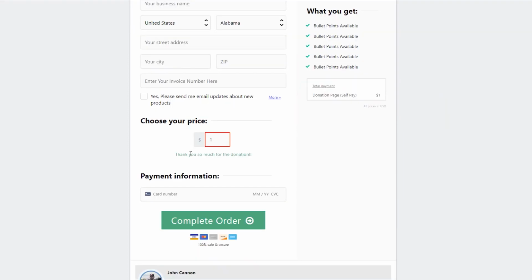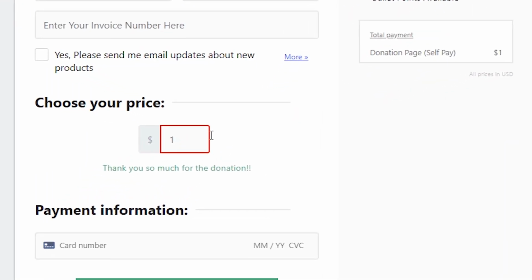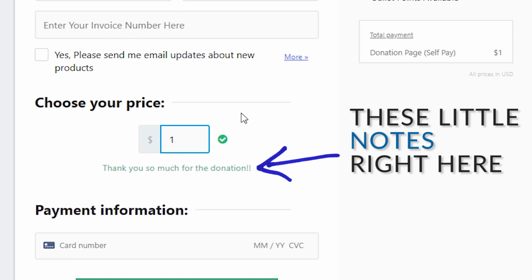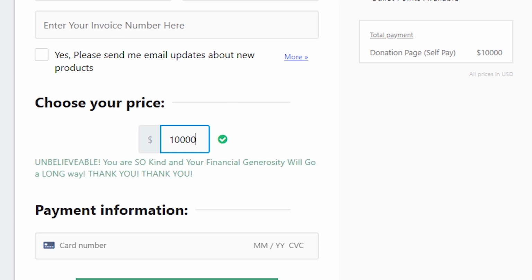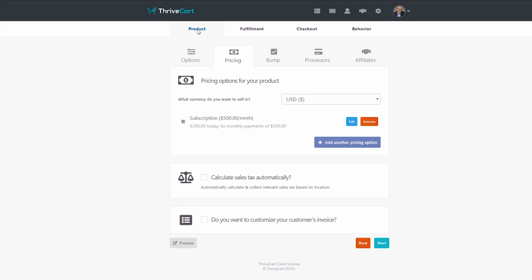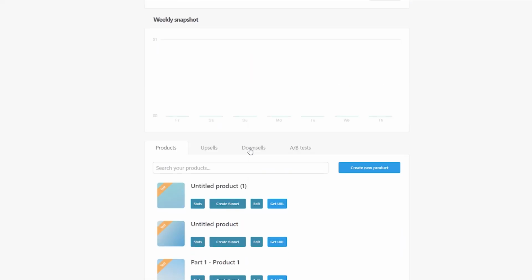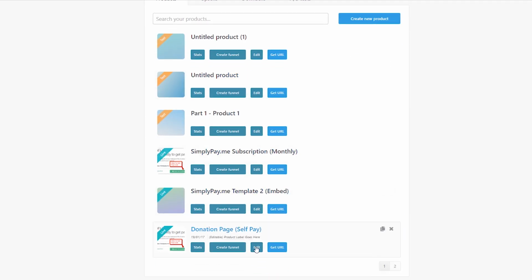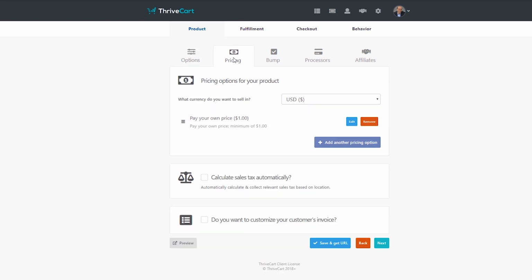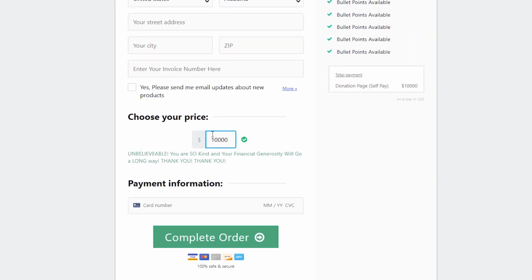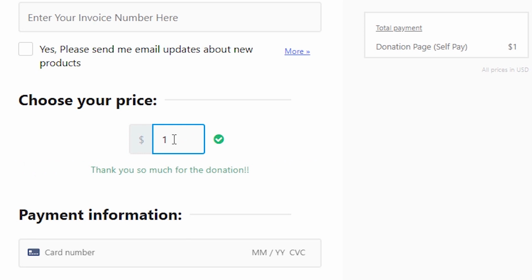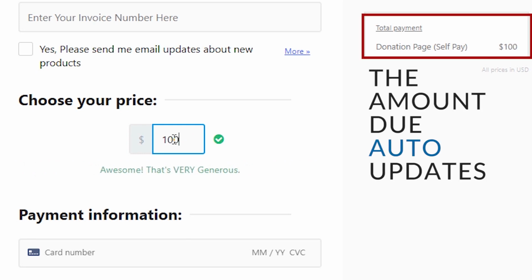For the pay your own amount options, it comes with the ability to add little notes that show up on the payment page before the payment is finalized by the customer, and those notes are set according to dollar amounts and ranges. So this pay your own amount option is a set and fixed page that your customer gets to go to with a fixed link, of course, so you can link to it from your website or emails or whatever. And the customer gets to go there and add their own dollar amount. So this is perfect for donations or open-ended invoices that are going to be different for each customer.